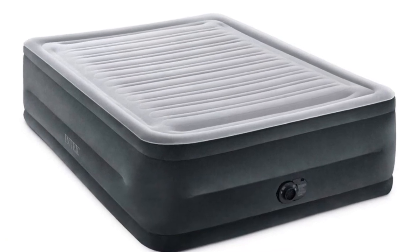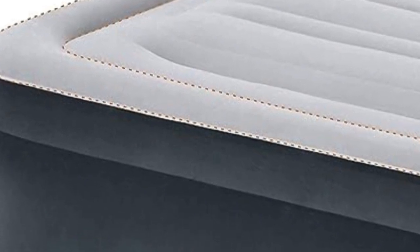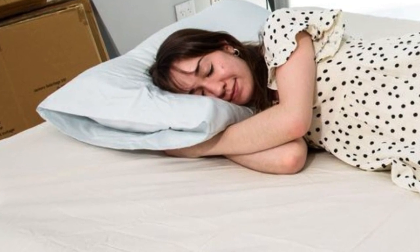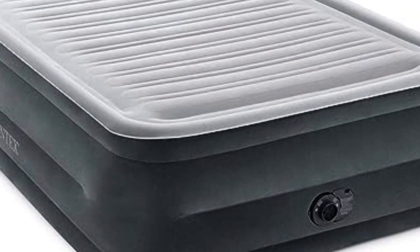Number 2: Don't be fooled by the low price — this mattress from Intex still has all the bells and whistles. It's available in multiple heights and it's quick to set up. The queen size took around 4.5 minutes to fully inflate in our tests, and according to the brand, it can support up to 600 pounds, meaning two people can share the bed.